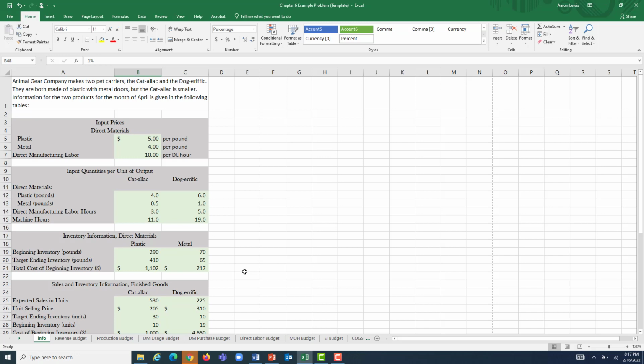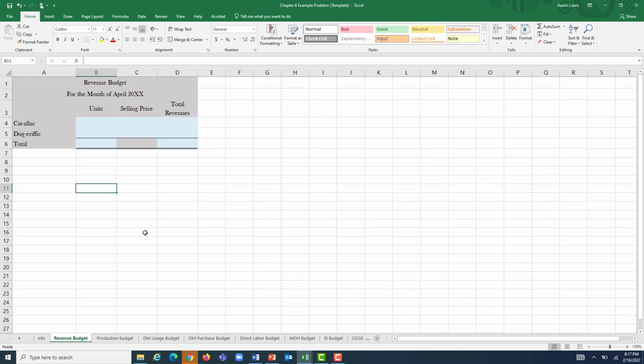So this is the backbone of your master budget, because the revenue budget is something that you're going to have as a point of comparison for a ton of different cost budgets going forward. That's how you bring money in. We better know what that is before we can figure out how much money we have available to send out. So we're going to start with that revenue budget. And the revenue budget that we have is pretty simple.